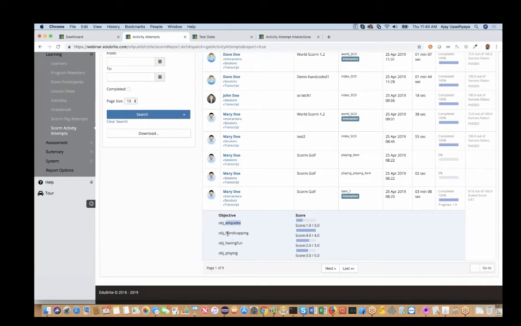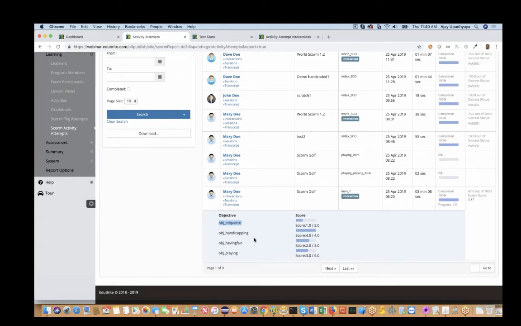So an objective could be something you want to track, how the learner is doing with respect to a certain learning objective. Within a course, you might have information about 4 different things, and you may have questions about those 4 different things, and you want to summarize the result against all of them by tagging each question with the relevant objective.